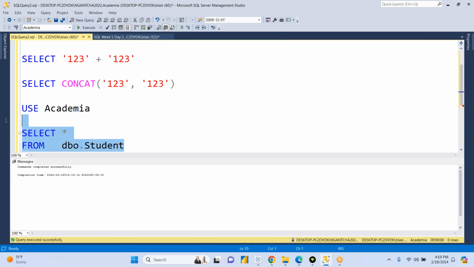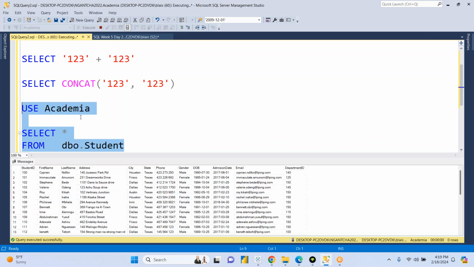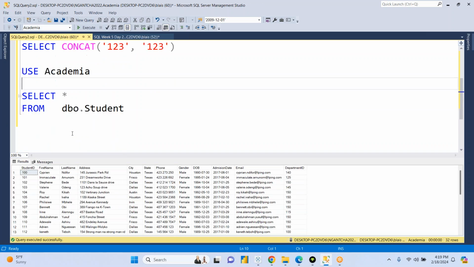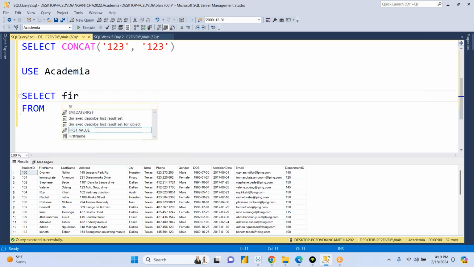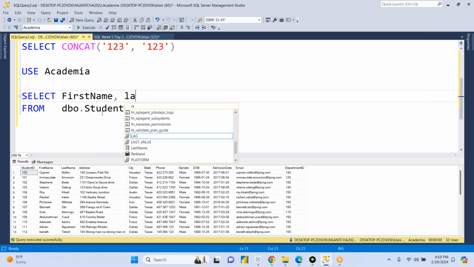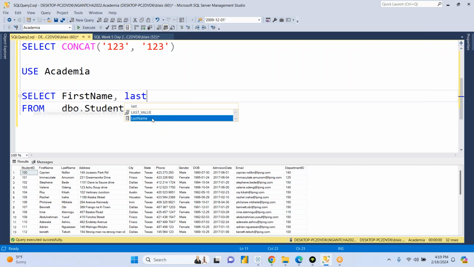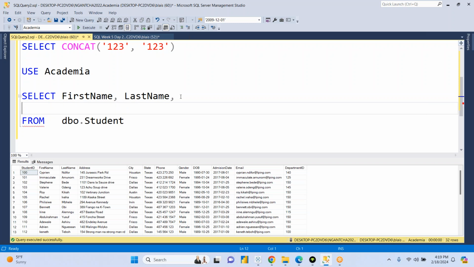Just write me a query that will combine the first and the last name of students into one column. That's a concatenation process, right? So professionally, this is what you're going to be using moving forward. We are done with the idea of putting a plus sign right here. We're not going to be doing that. You're just going to rely on the concat function.